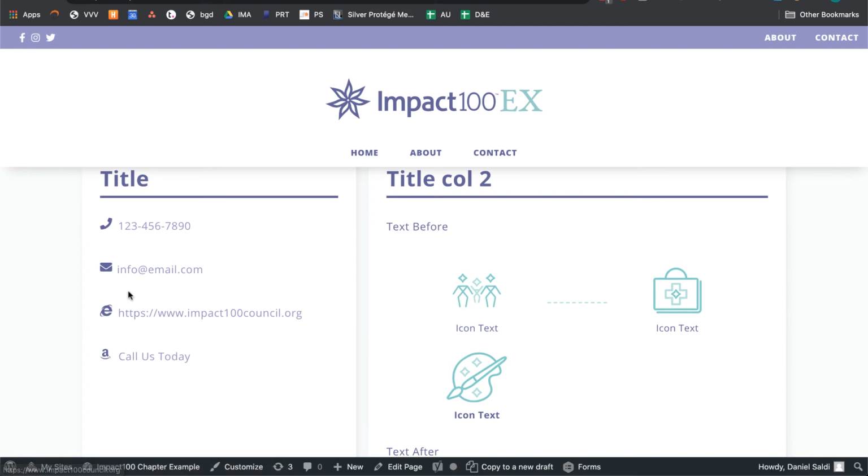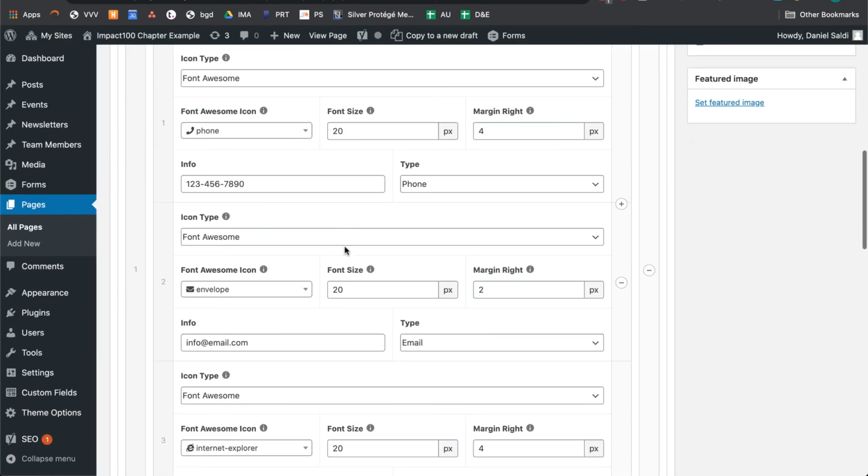All right, now that we've made the icons a little bit larger, they feel a little bit better with the text. I think we could still adjust that a little bit more. We can adjust the spacing, because you can see that this info is a lot more to the left than the others, so you would just play around with the margin right and see what fits best. So we'll do 4 here.